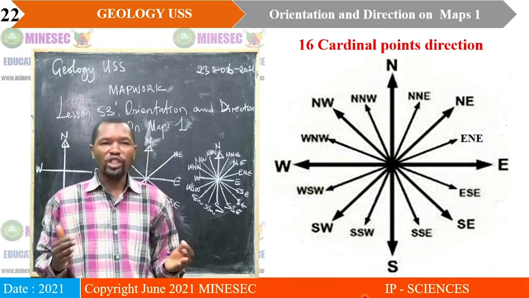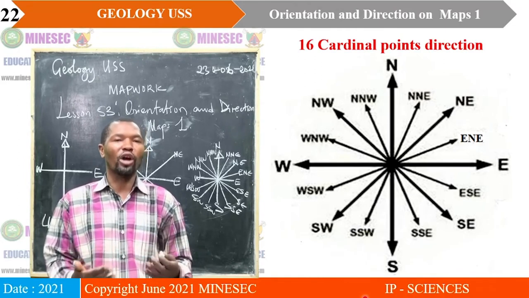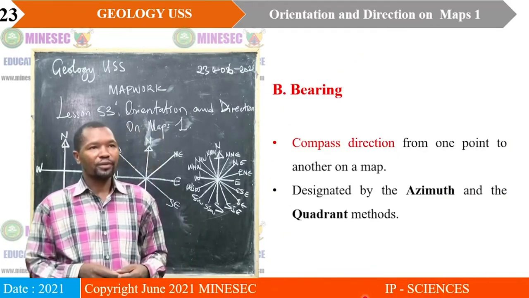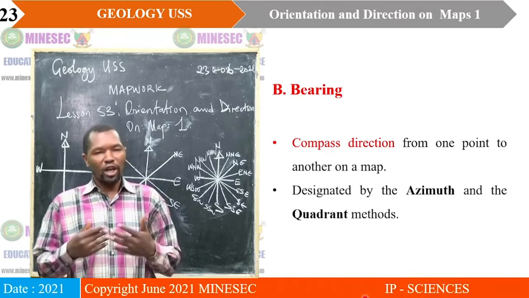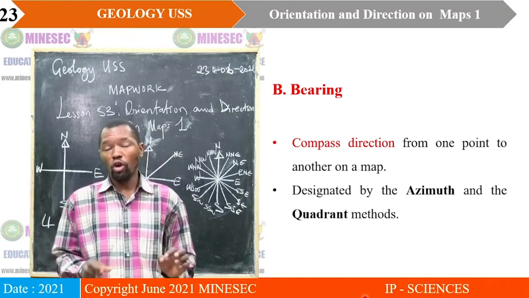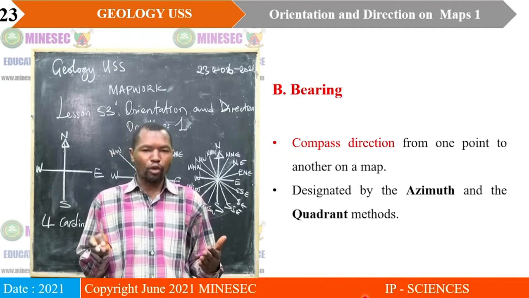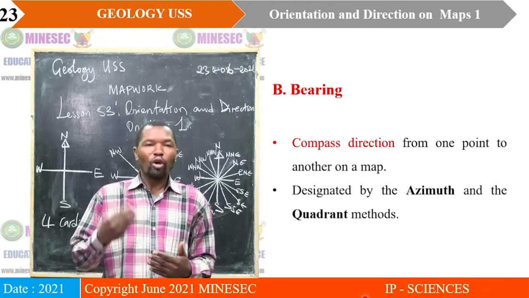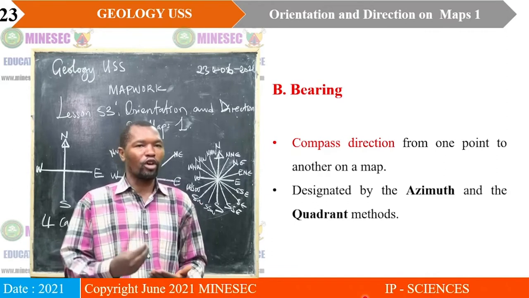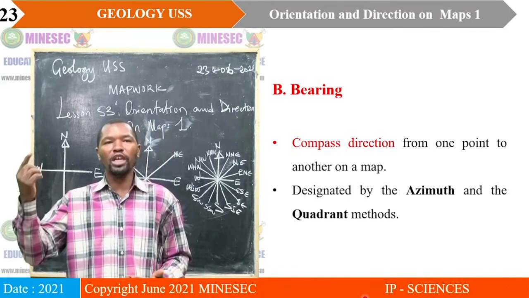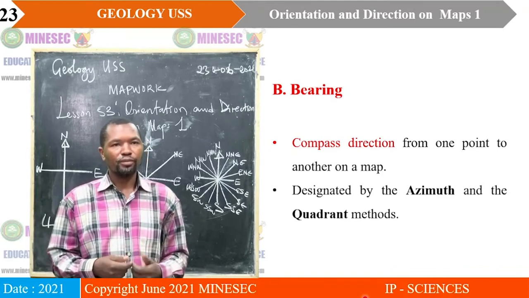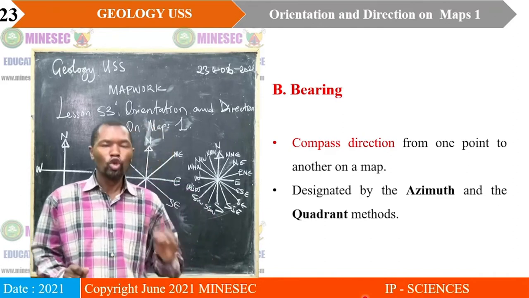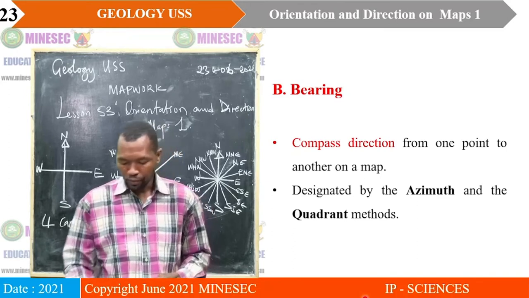This is very important, without which it is difficult to find features or locate ourselves when we have a map. That guides us to talk on bearing. Bearing is the compass direction from one point to another on the map. With bearing, you must have two points — one is called the center point and the other is the reference point. The center point must always be the datum point under which the other points are read. Bearings are designated by the quadrant and the azimuth methods.